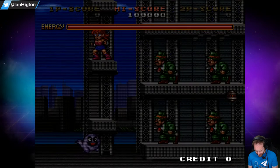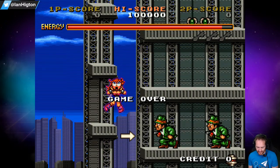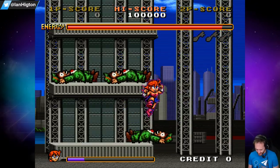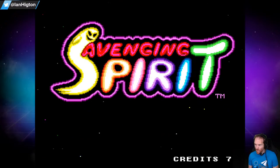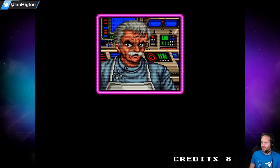To get the best ending of the game, you need to collect three keys. You can find them on stages 2, 5, and 6, according to the tips. All right. Coins in. Very colourful logo. Who's this guy?